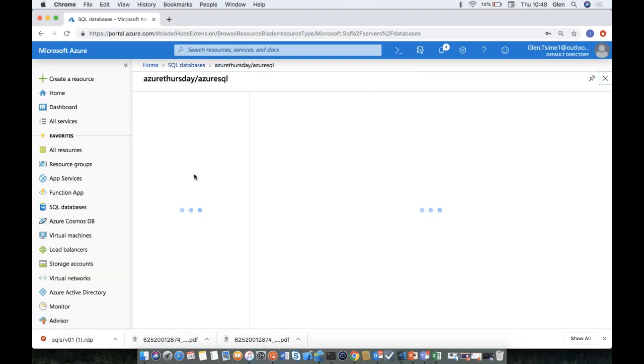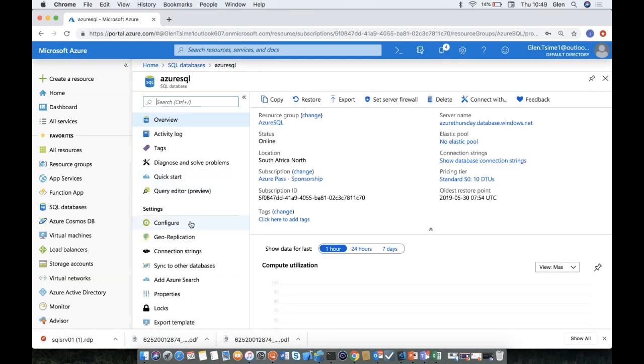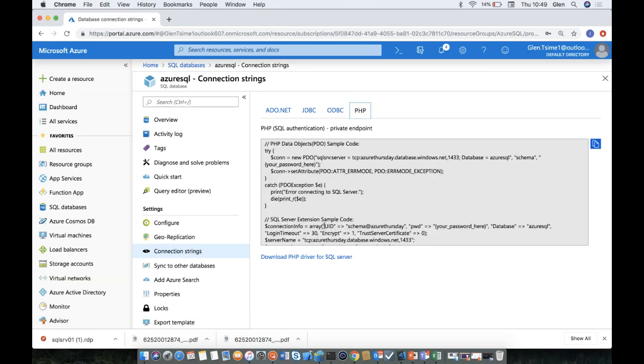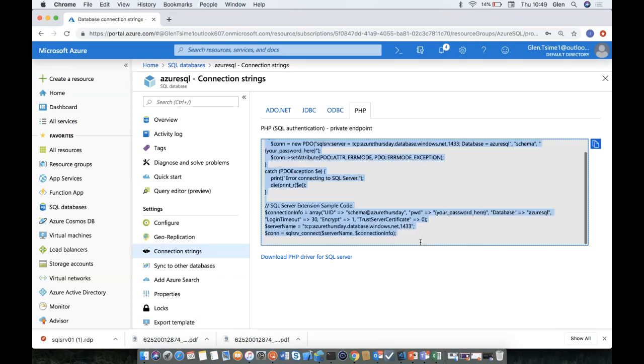And then going down the feature set, you also have connection strings. If you are using your applications, it's nice that it gives you your connection string to use in your application. The only thing you put here is the username and the password. Done. If you're using JDBC, this is how you do it. If you're doing ODBC, and if you're doing PHP as well, it writes you nice PHP code. All you modify is the username and the password from here.